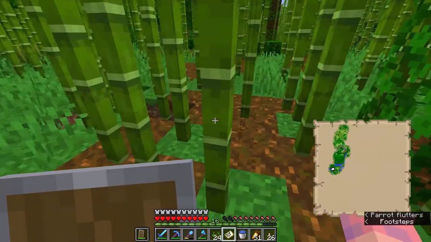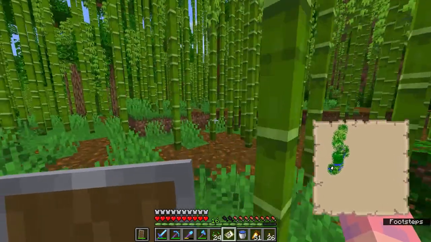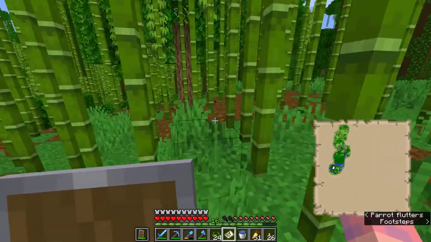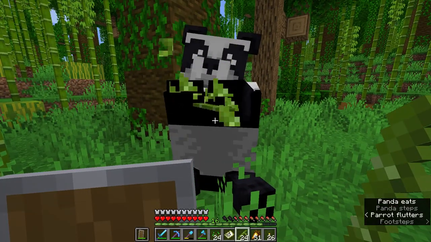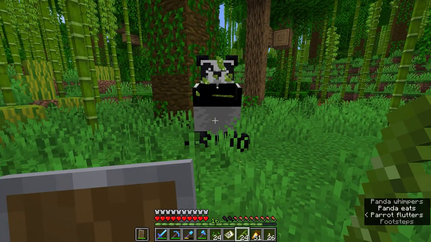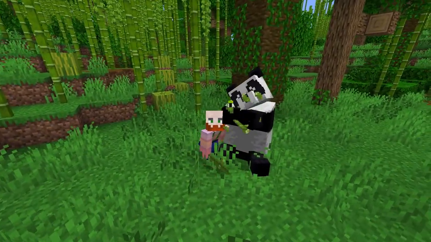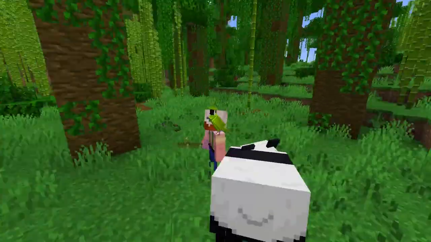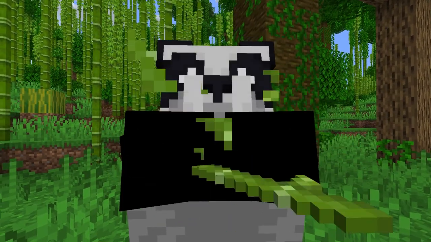This bamboo is super thick. It's really tough to just navigate through it. I'm thinking we'll probably find a panda in here though. Oh, what a cutie. Oh my god, that's so adorable. Now, don't try this at the zoo. Even in Minecraft, I think these pandas can kill you. And even for their own sake, we shouldn't be messing with them.